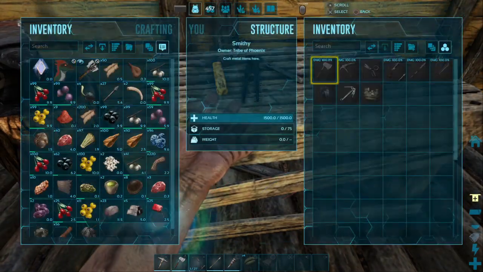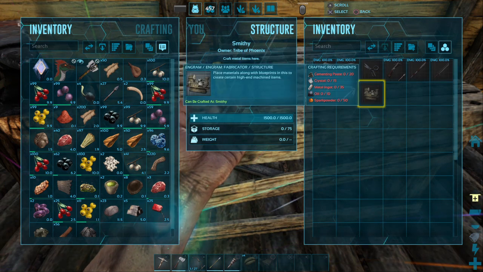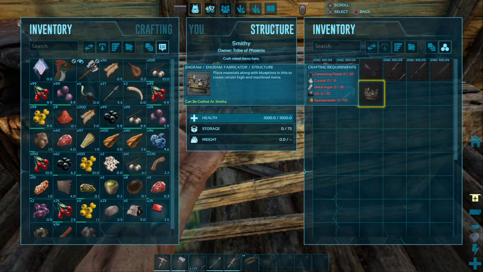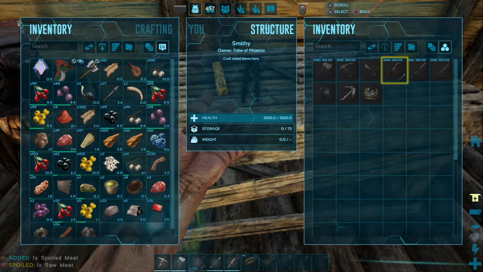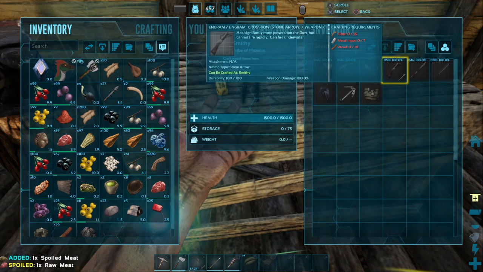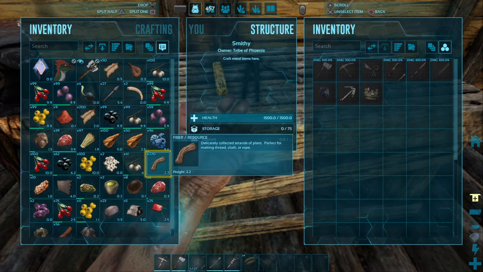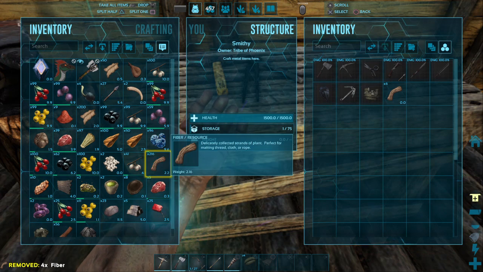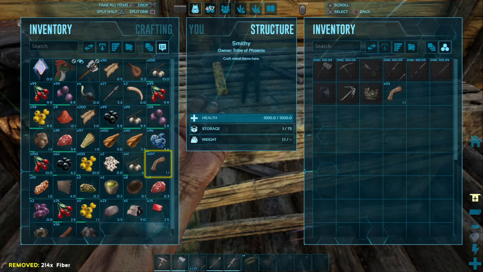Yeah, we got this. Now we could build a grapple. Oh, we could build this. What does this mean? Place materials along blueprints in this to create certain gear and machine items. Ooh. We could make the cross, but I could make that. You know what? How do I cut this in half? There we go.